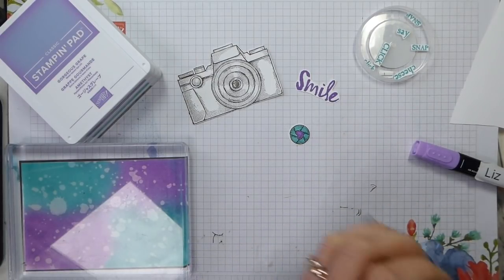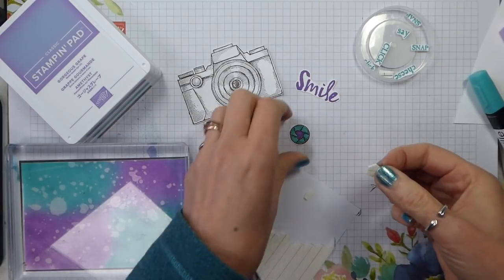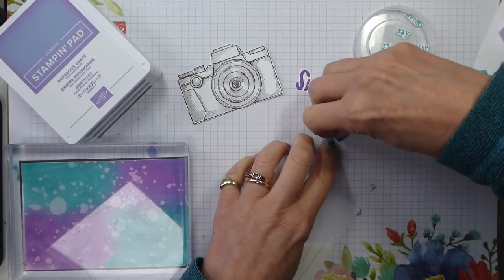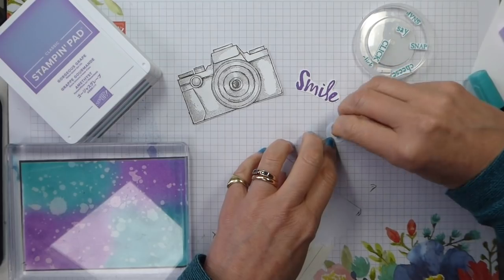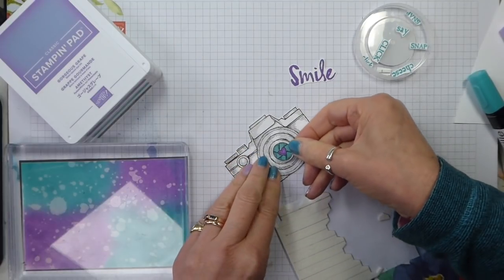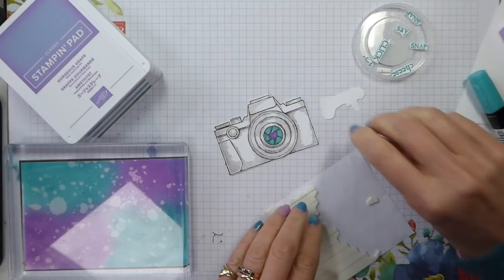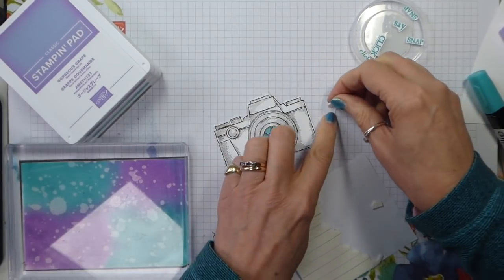Right. We need a dimensional for the back of that. And, oh, come along. And that can then go straight into the middle here. Then we need some dimensional for the back of this. Whoops, let's throw this around.